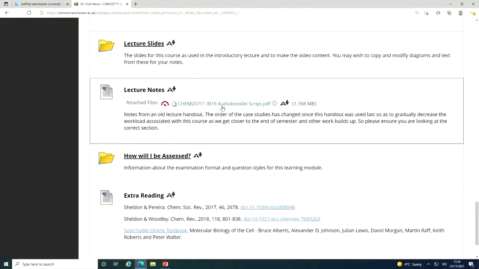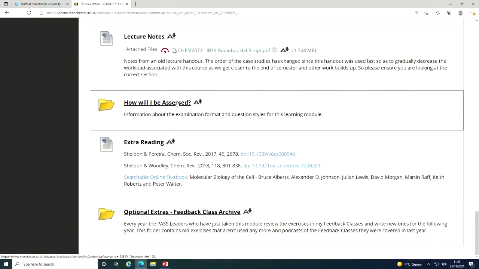I've also got some lecture notes that I used to hand out a few years ago, but it's not in the same order because students requested that they learn about the enzymes in a different order 1 year because it made more sense, so I changed it. So the actual booklet doesn't have them in that order, but it still has the same enzymes and the same content.